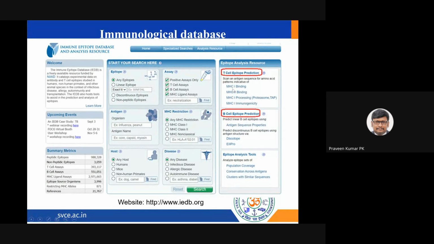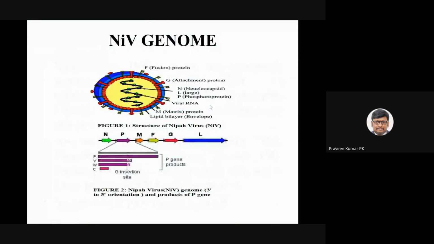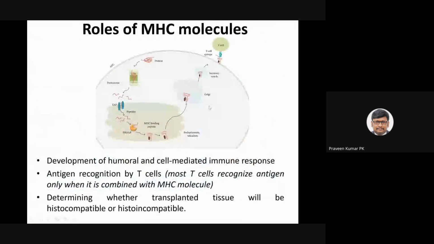If you see the MHC molecules, you have two types of functions. One is antigen presentation, the other is antigen processing. If you see the antigen presentation, as earlier mentioned, in the MHC pathway, the antigen is presented in this step. And if the antigen has to be presented on the surface, it takes a few more steps. And finally, the antigen is presented on the surface.